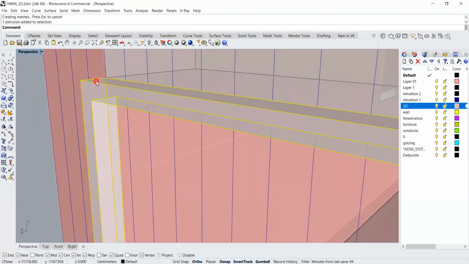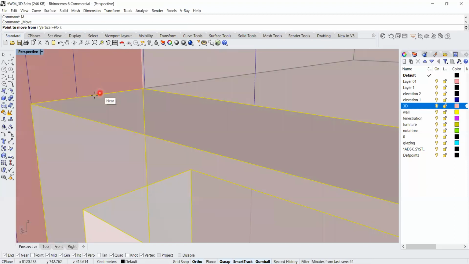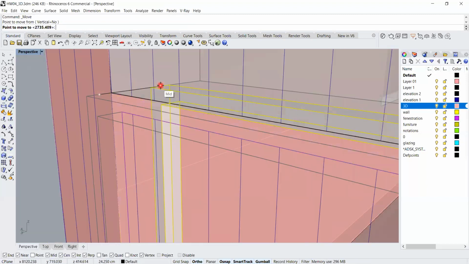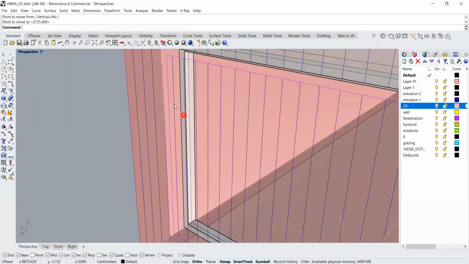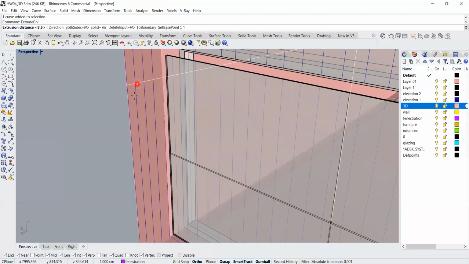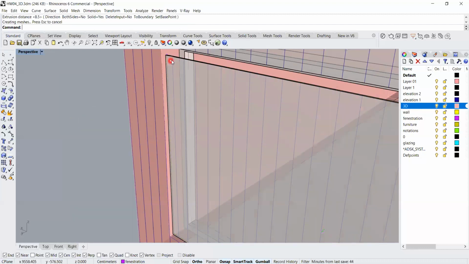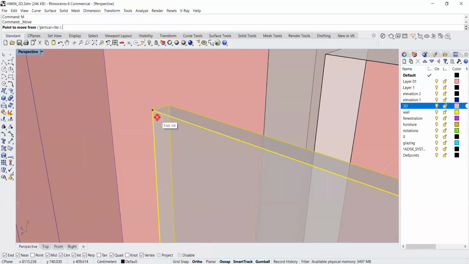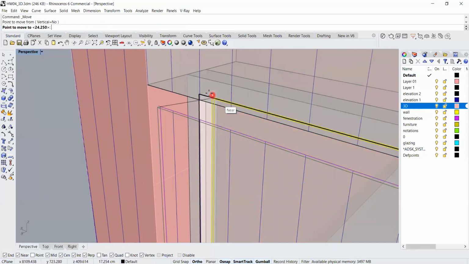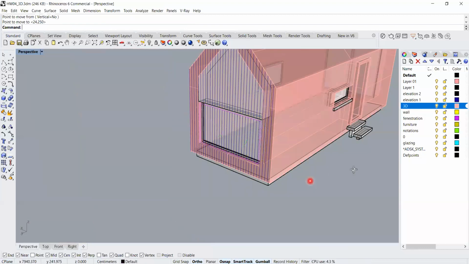And I move it from the midpoint of it to the midpoint of this part. So I have the frame here, and I extrude 1 centimeter the inside part of the frame and move that inside of the frame to be the glass of that window.